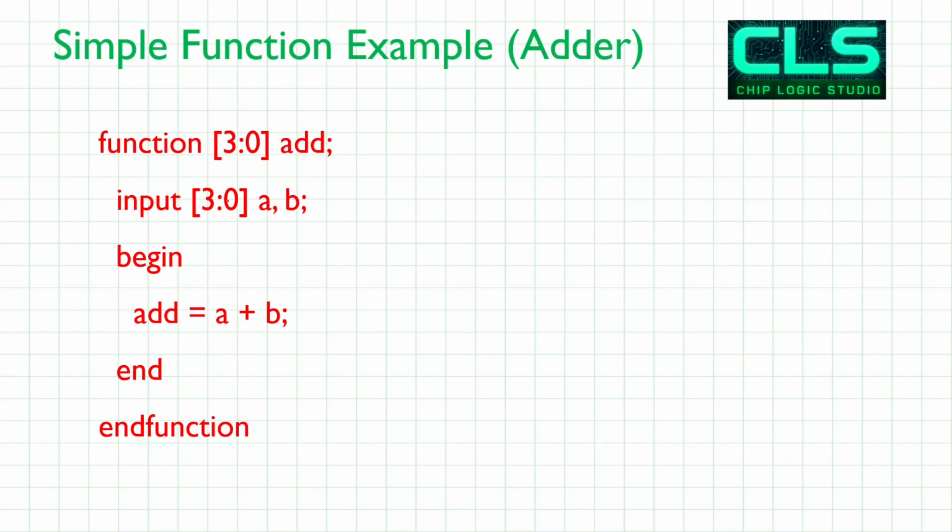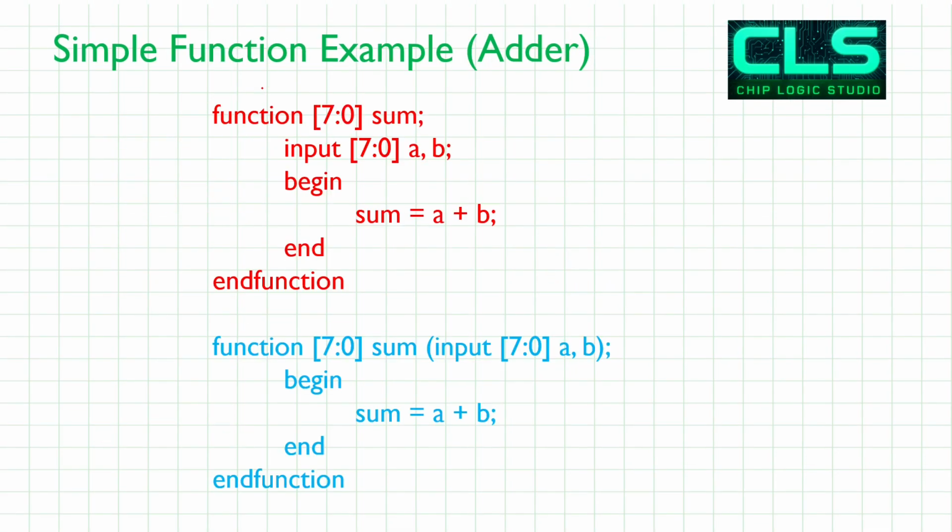You will see an example of an adder. Here I haven't used the import, but you can write the function without that also. This is our input a, b, and a simple add is our return type here, a plus b. It will return the value of a plus b, and you can call this add function in your initial and always block. So this is our simple function, right?